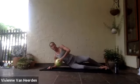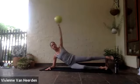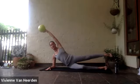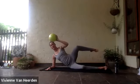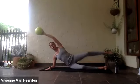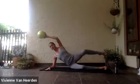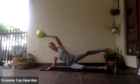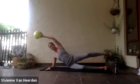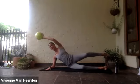So you're pushing away firmly from the mat. You're going to take the ball into your hand. Bottom leg is slightly bent. Hips are stacked and pulled in. And exhale, bring the knee towards the chest, keeping the upper body still. And 2. And 3, and 4, and 5. Keep lifting through the chest.